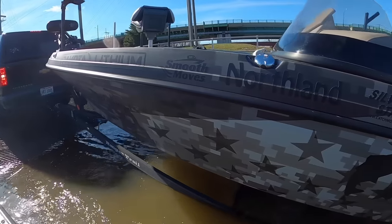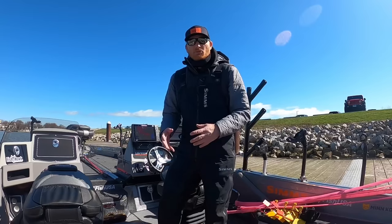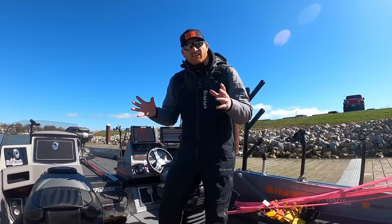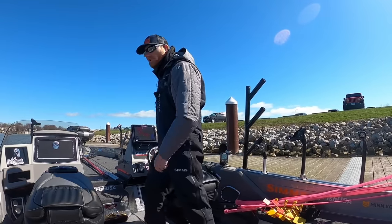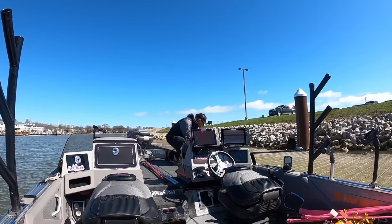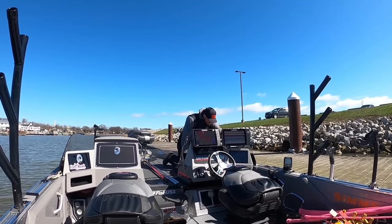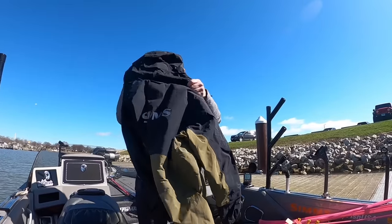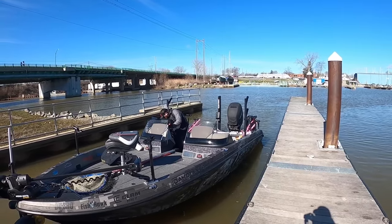Producer dude said we got to get in the lake — forget the guide clients, we actually have to go out and fish. So we're gonna take you out even though we got trains blazing up over here. It's springtime, the fish are really whacked out — not where they normally are, the water is much cooler than normal even though some fish have started to spawn. We've been relying heavily on the electronics, watching the satellite imagery because the clean water has been changing drastically. It's been blowing crazy this whole spring no matter where you live, so every day is a little different. Between looking at the satellite images and running the Humminbird at 20, 25, 30 miles an hour, we've been doing pretty good — so buckle up.